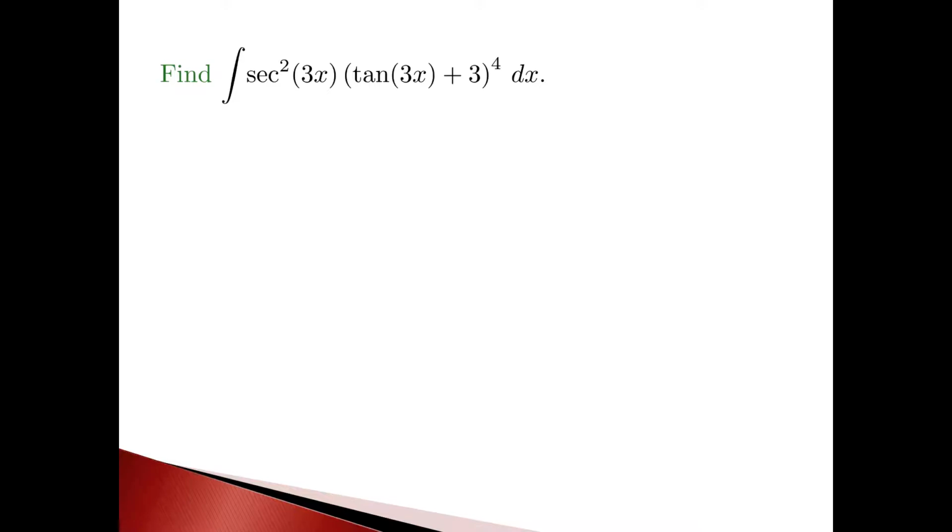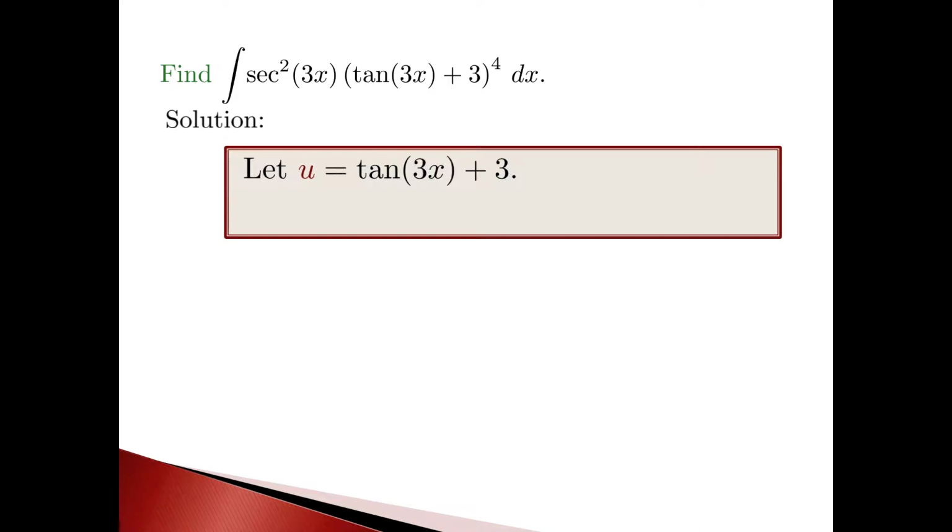And the stuff inside the big parentheses, well, it looks like my stuff, and maybe what's sitting out beside it is its derivative, so that like it's been chain ruled. And sure enough, it has, or it's close, because the derivative of my tangent of 3x plus 3 would be secant squared of 3x, but then I'll get an extra 3 from doing the chain rule here. And there is no 3, but that's okay, I can fix that.